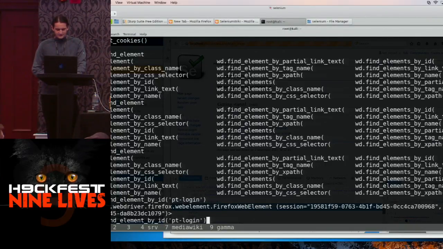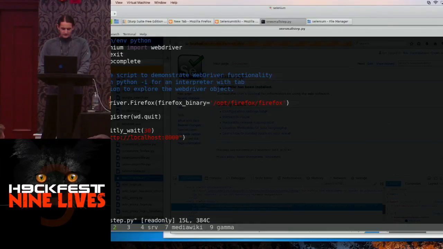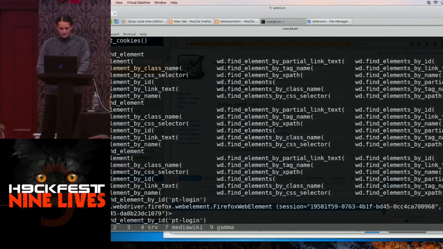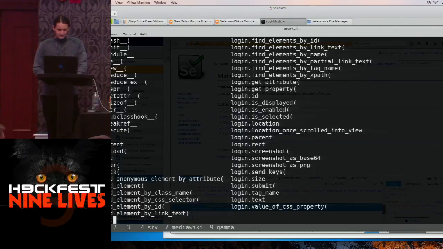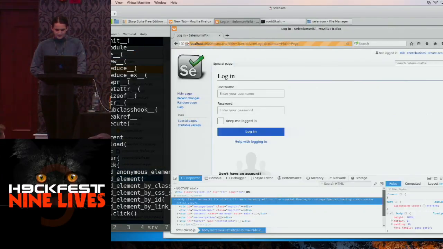That's great because that's something that we can now interact with in the Selenium script, which we could add to our actual script, or we could continue to interact with it here. Let's make a new login object so that we can see the members of it. Login dot has a bunch of different things. Something obvious we could do is click on the login link, and notice what happened over here. Now we're in the login screen.